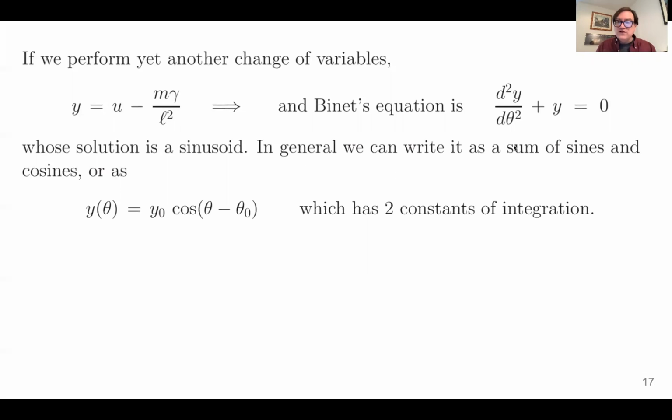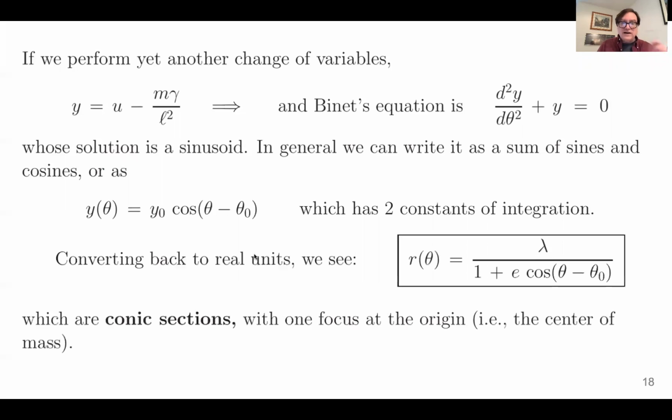First we can solve for y as a function of theta. You could either write it as a constant times a sine plus a constant times a cosine, or you can write it like I did here with just a single cosine, but still two free parameters that tell us the offset, the phase and the amplitude of this sinusoidal function. And then we can go from y back to u, from u back to r, and now we have r as a function of theta. This is the actual shape of the orbit that you can plot in polar coordinates.